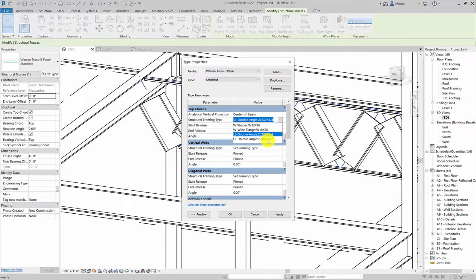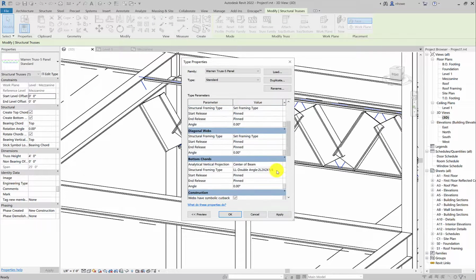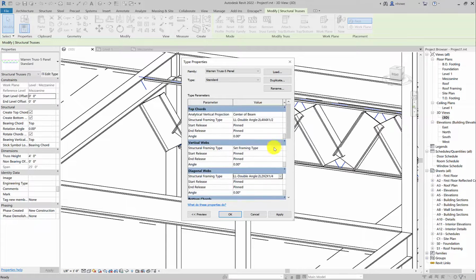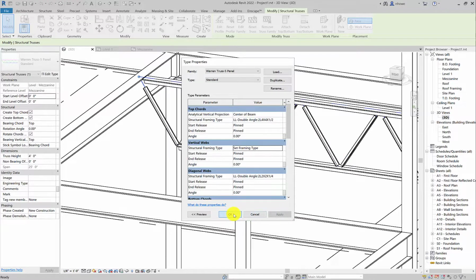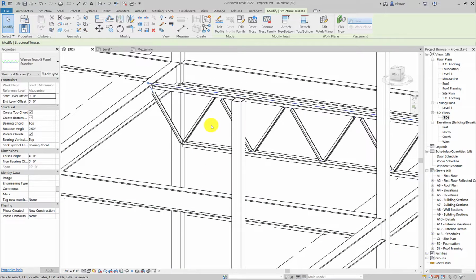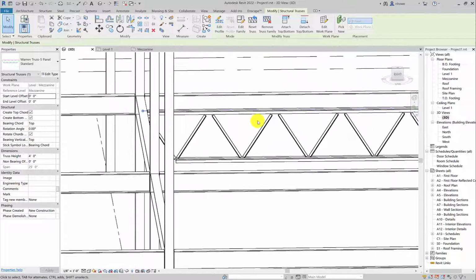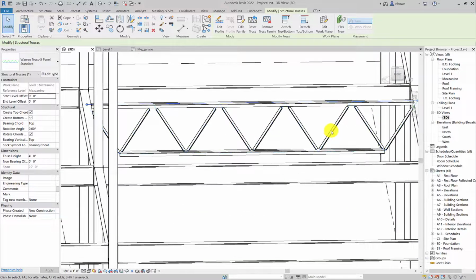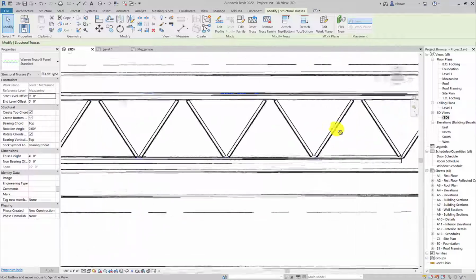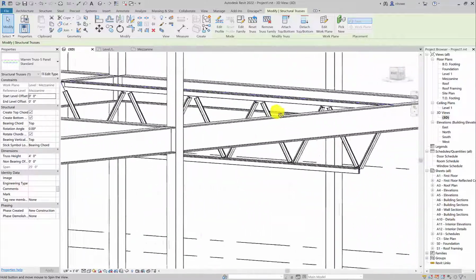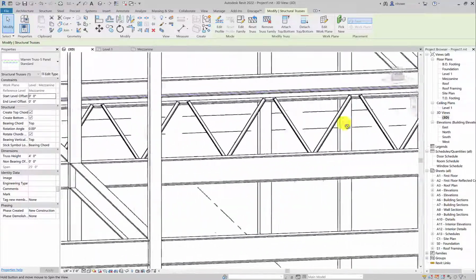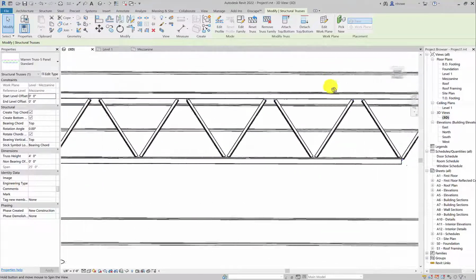We'll go here, we'll go to the 4 by 4. Down here we'll do the same. For our diagonals, we will go with the 2 by 2, and for the verticals, all right, just so you know what each one is doing, let's just say okay now. So there are all our diagonals. I suppose if this one had vertical members, that's when that one would come into play, but I think we're in pretty good shape now.